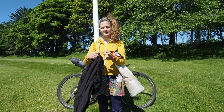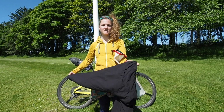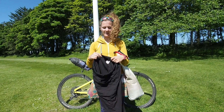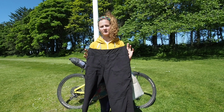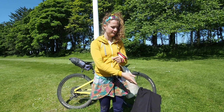So I had full length insulated trousers with me, which I'm not sure how many riders would have carried. So again, this was something that I could ride in and something that I could use to sleep in at night. In the end, I didn't really need to ride with them. I probably wouldn't take full trousers on a different forecast, but just because it was so cold, I thought it might be something that was useful to me.